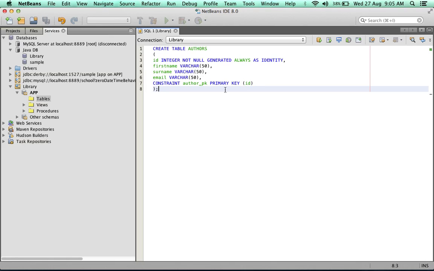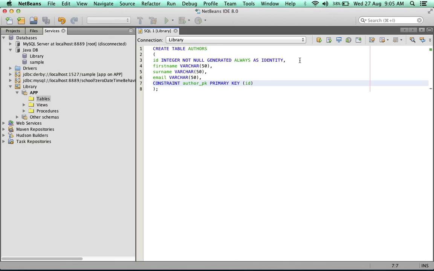Now remember, the primary key in a table is the identifying key. For example, if you have in a table people with the same name and surname, say you've got a John Smith and then you've got another John Smith, how do you identify one from the other? It's using the primary key, which is the ID in this case. So well and good, we've got our SQL query.